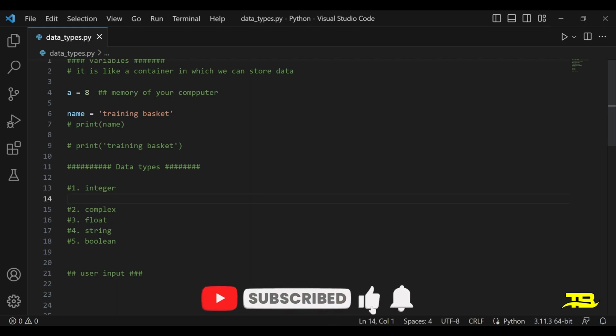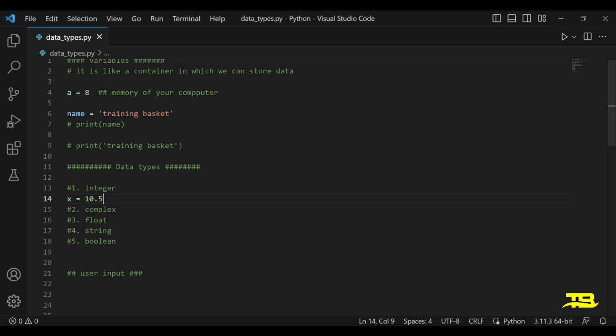Let's suppose I am taking x equals to 10. So I cannot take 10.5. It is a decimal value. Here I'm talking about all the values from minus infinity to plus infinity except decimal values. So we should write 10 instead of 10.5. It is an integer.